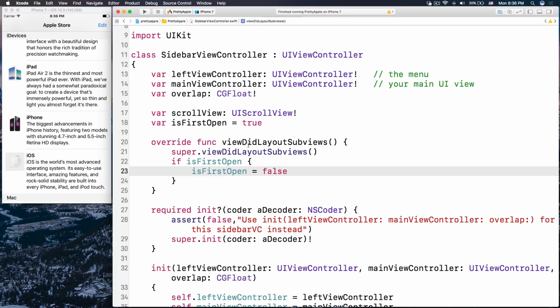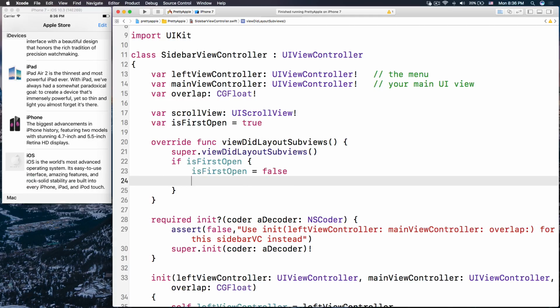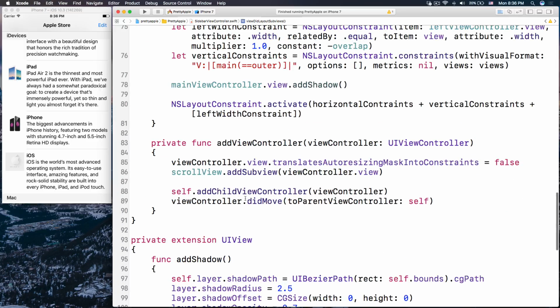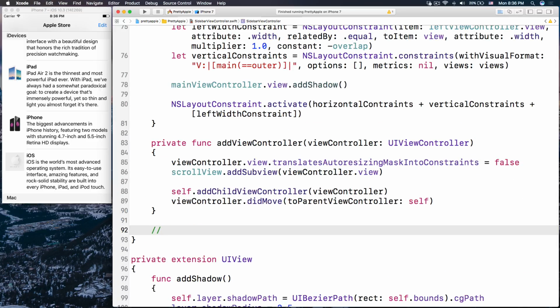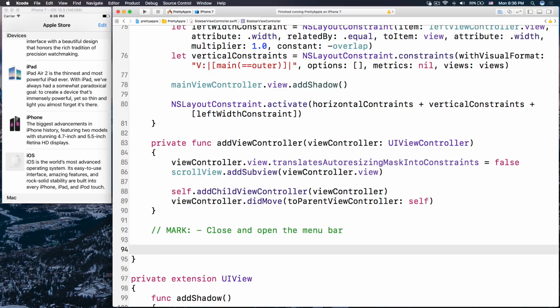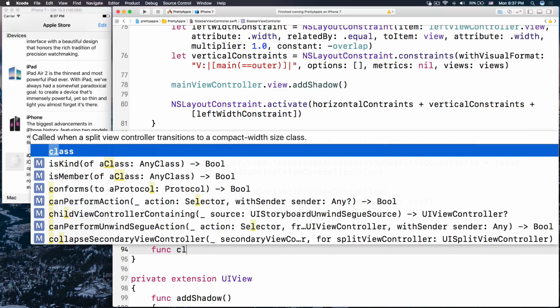Now it will not be the first open anymore. Then I'm going to write a method maybe below here. Yeah, here let's have a mark called close and open the menu bar.